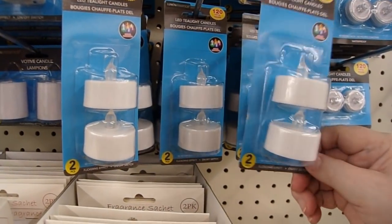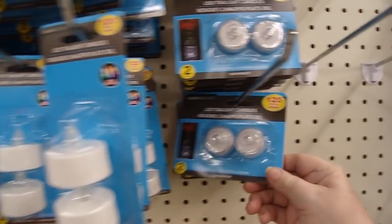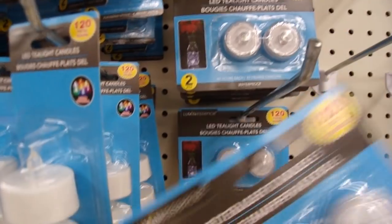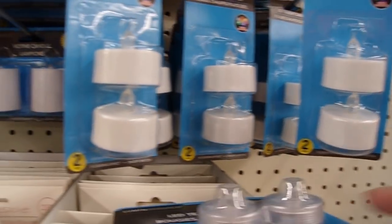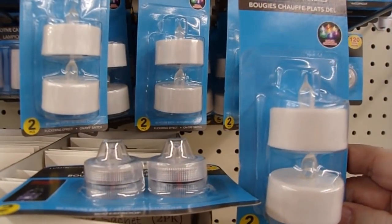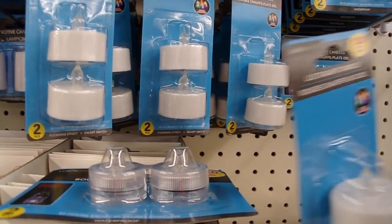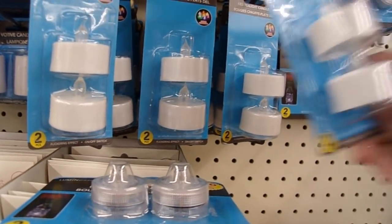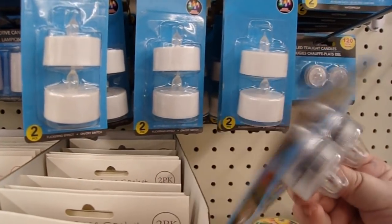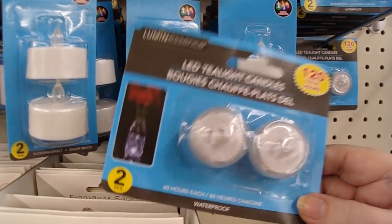Last year at Christmas I made a card where I put one of these tea lights in it, and at that point they didn't have these teeny tiny ones. But look — now they have ones that are so much smaller. I think it's really cool that they have the teeny tiny ones now. They're called tea lights and they have 120 hours, which is the same as the bigger ones. I'm going to grab some before I leave today because I'm afraid they'll be out before Christmas. It'll be great for Halloween things too.